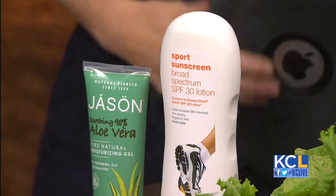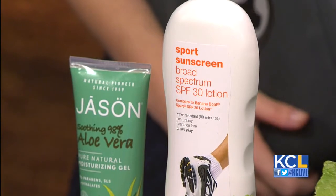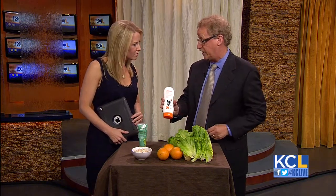Thank you. Well, most of us know sunscreen is important. We use it, but sometimes we don't use it correctly. What are some of the things that we're doing wrong? Well, one thing is that you need to start with an SPF of at least 15. But you don't have to use an SPF greater than 50. A lot of people think if you double your SPF, you double your protection. Not true. If you go from a 30 to a 50, it only increases protection by 6%. Most people who are fair-skinned, blondes or redheads, blue eyes, green eyes, are more sensitive. They should use something like a 30 SPF.